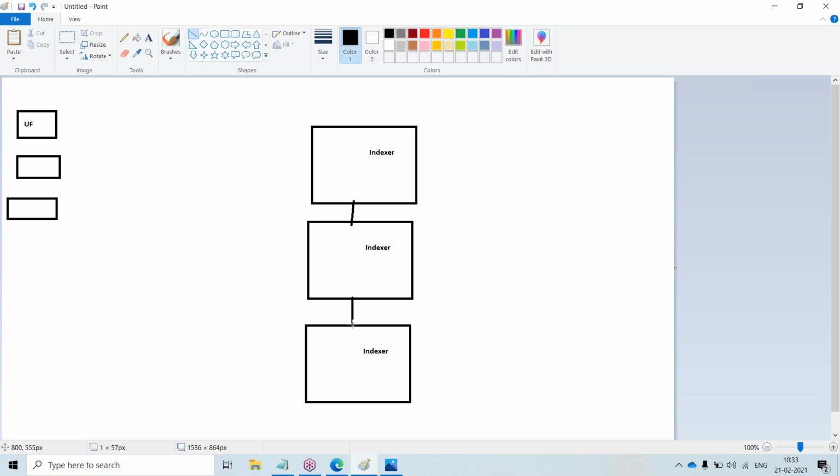Synchronization will happen for the data. Let us assume these three indexers are getting data from some 400 or 300 servers. There are very high disk IO operations going on because read and write operations are more. So I can't put an overhead on the same server to search the data. So what I will do is install a component called search head.